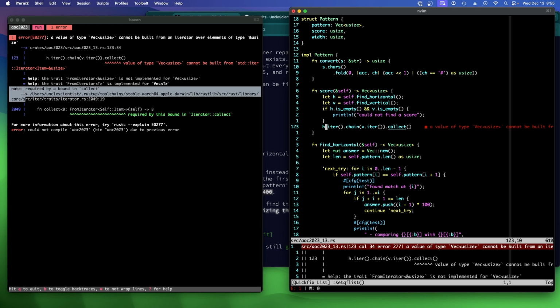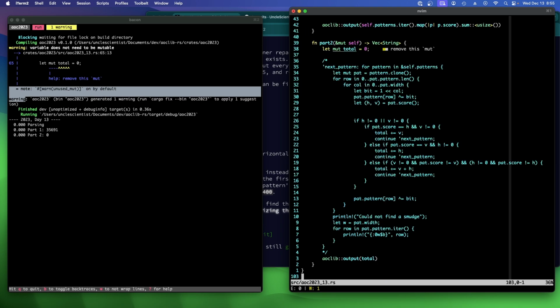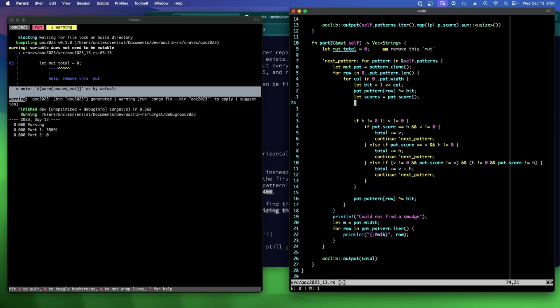What are these? These are Vecs of usize. And those are Vecs of usize. And I can't build. Oh, copied. Collect. All right. 3, 5, 6, 9. Okay, so we still didn't break part 1. And then I can just say here scores. And I can say if scores all x equals 0.